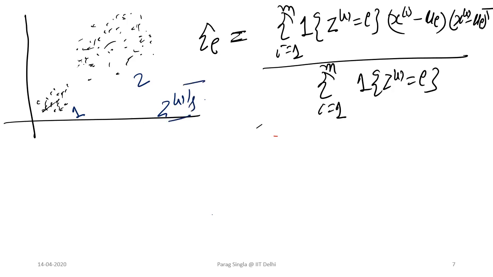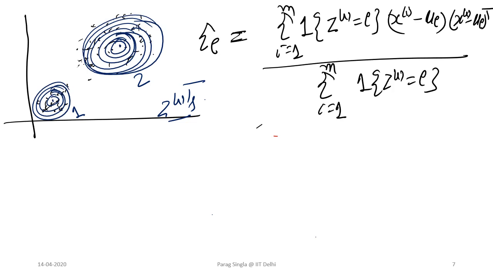And given these zi's, what we are saying is that we can estimate the parameters for each of these clusters. So given the cluster assignments, we can in fact calculate the entire set of parameters of the model, which is the phi L's, the prior probabilities of each of the clusters, and not only that, also the mu L and the sigma L for L equal to 1 to k. So given the cluster assignments, we can compute the parameters.